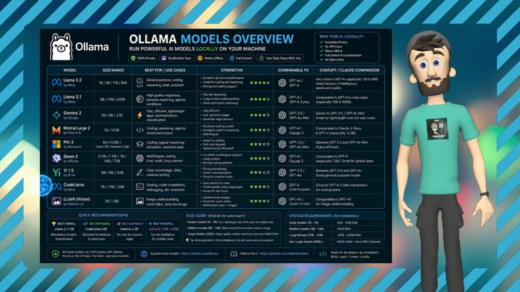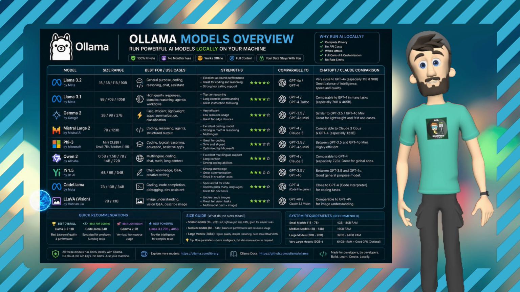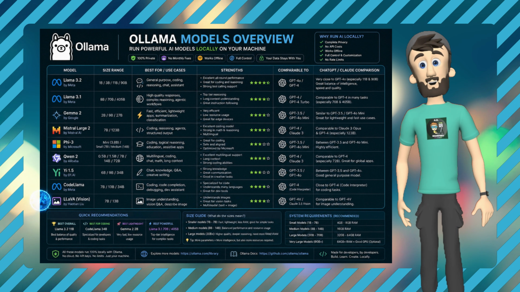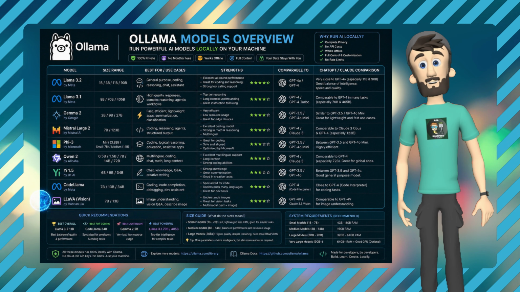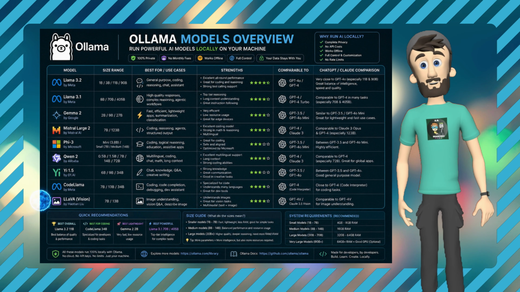Finally we have Java. This is where things get really interesting. Unlike traditional text-only models, Java can understand images. You can upload a picture and ask questions about it. For example, you could upload a screenshot, a diagram, a user interface design, or even a photograph and have the model explain what it sees. This opens the door to creating AI-powered image analysis tools directly inside your WinForms applications.